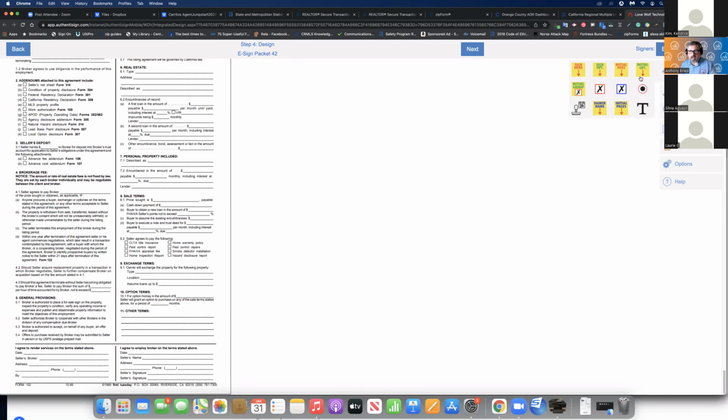I'm going to click on drag and drop, find the task that I need, click and hold, drag it, and place it in the form. Click and hold, drag and place. For the next signer, I click on the down arrow, select the next signer, and again, drag and drop where their signatures need to go.